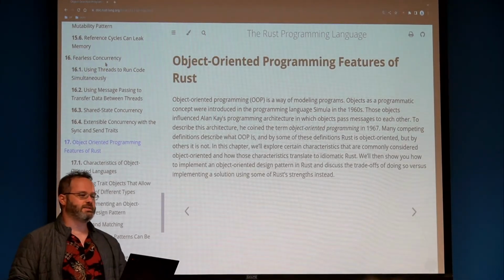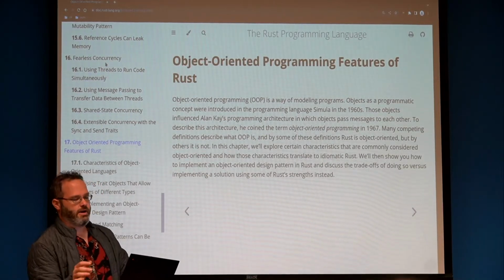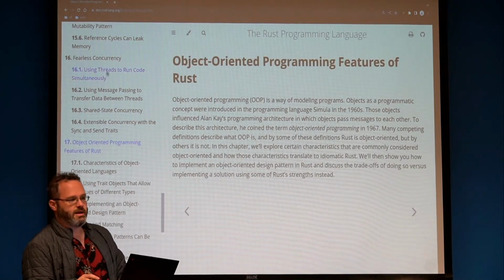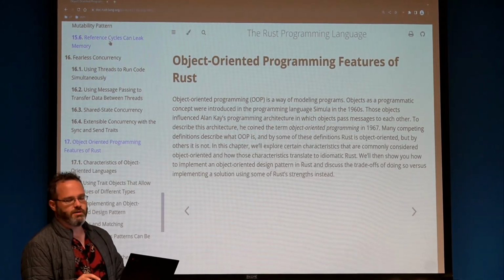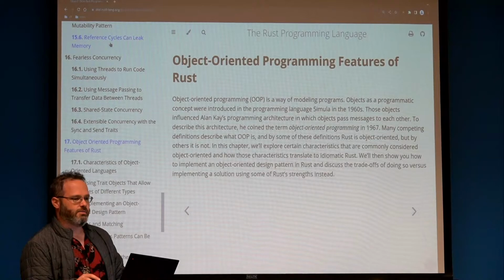The learning curve on Rust is such that you pull your hair out when you're learning it at the beginning, because everything is so different and so complex. But in the first book of Rust, you're already writing concurrent programs. You don't see that in pretty much any other language.